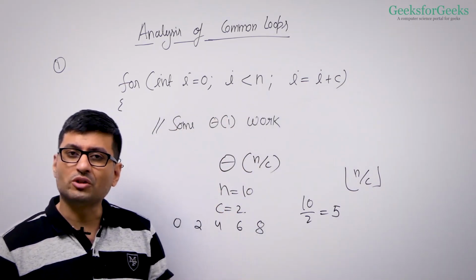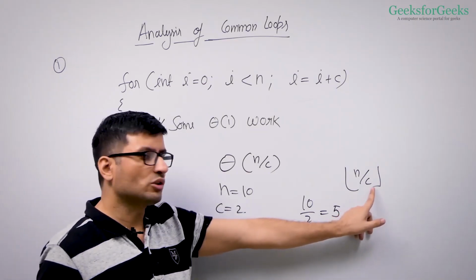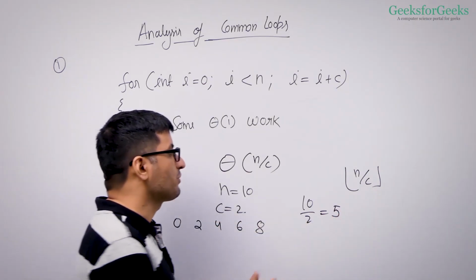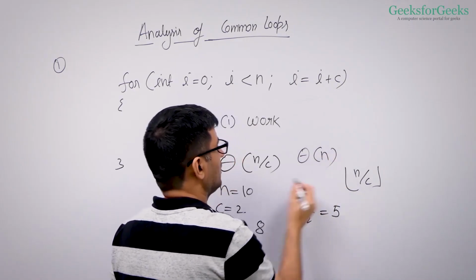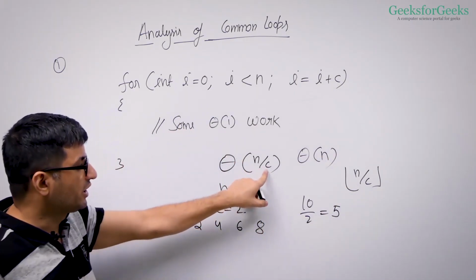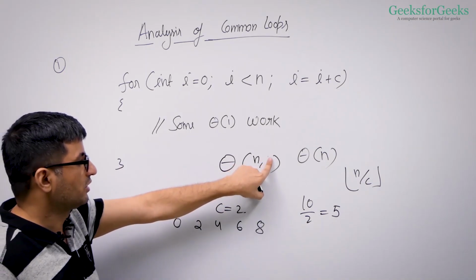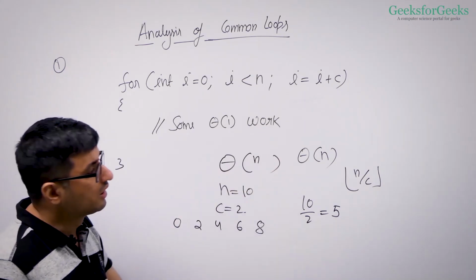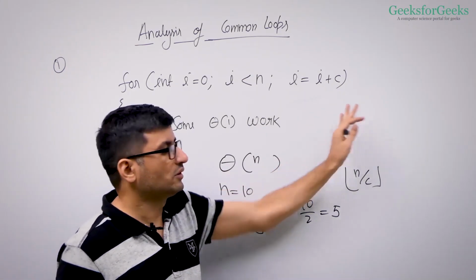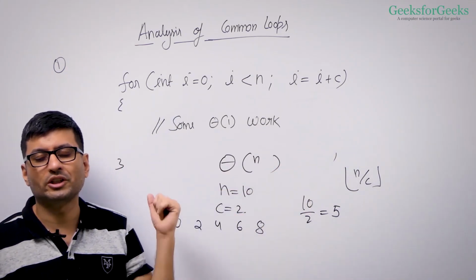We can ignore the constants, leading term constants. So we can say time complexity of this is theta n. We can write these constants inside the notation, then we can ignore them also, right? So when I've written theta n by c, I can ignore c and I can say it's theta n. So the time complexity of this particular loop is theta n.